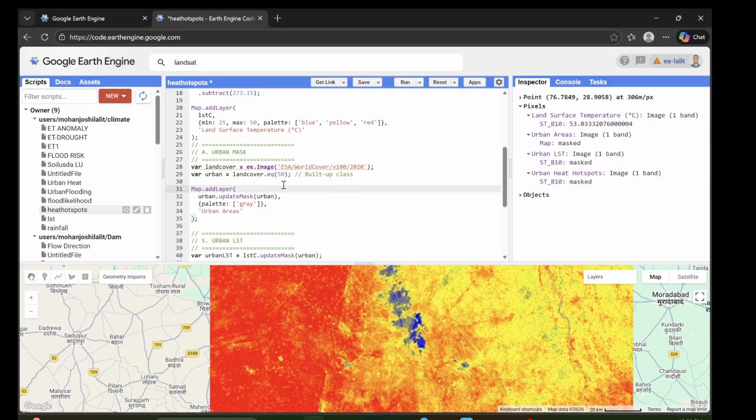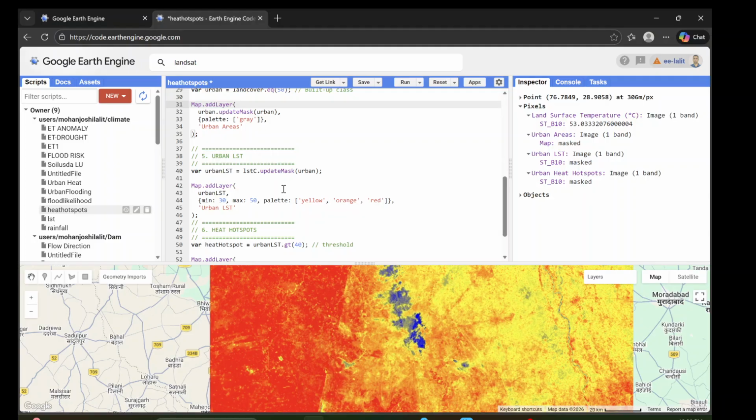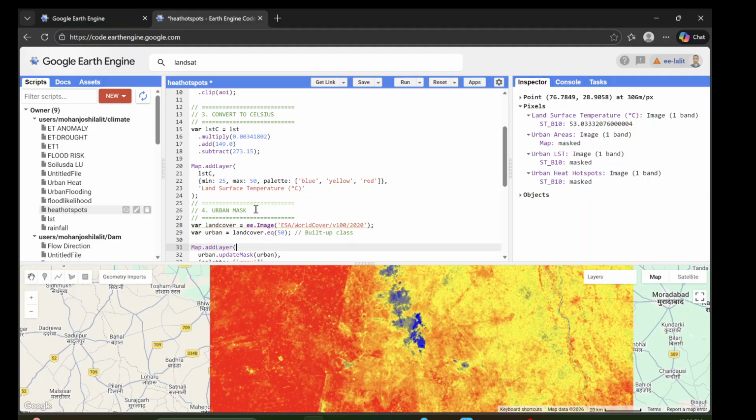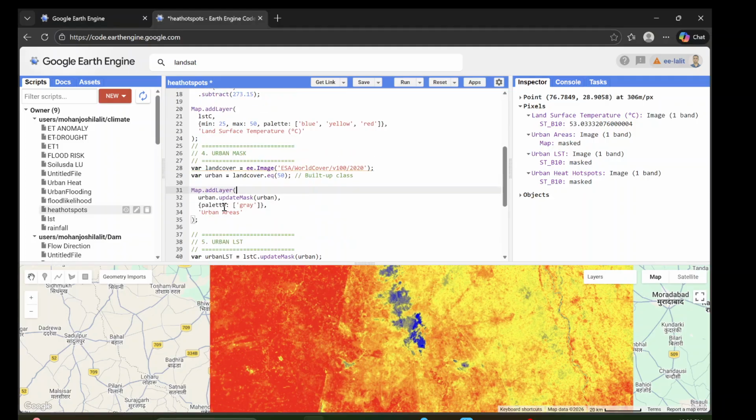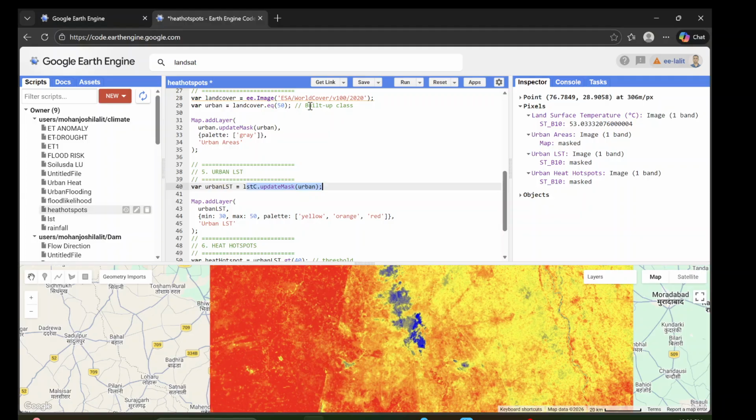I will create another video about it, so we will just add it. Then, for urban LST, we have LST for the whole area, and we have to create a variable for the urban area. So for urban LST we will mask the urban area using this land cover map. I will create another video for that.